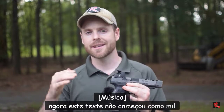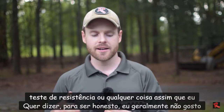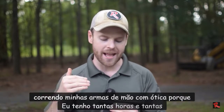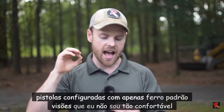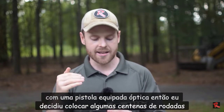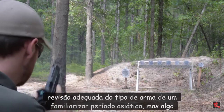Now this test didn't begin as a 1,000-round torture test or longevity test or endurance test or anything like that. To be honest, I generally don't like running my handguns with optics because I have so many hours and so many hundreds of thousands of rounds through pistols set up with just standard iron sights that I'm just not as comfortable with an optics-equipped pistol. So I decided to put a few hundred rounds through my Canik TP9SFX before doing a proper review of the gun, kind of a familiarization period.